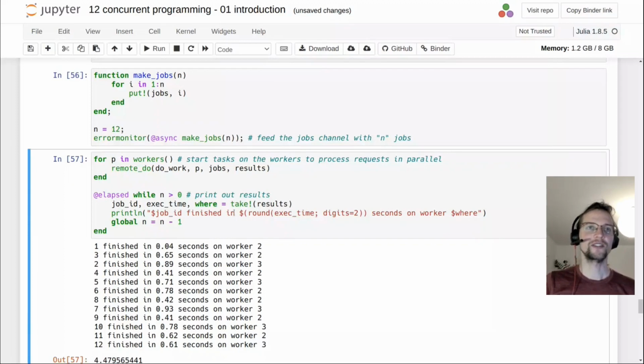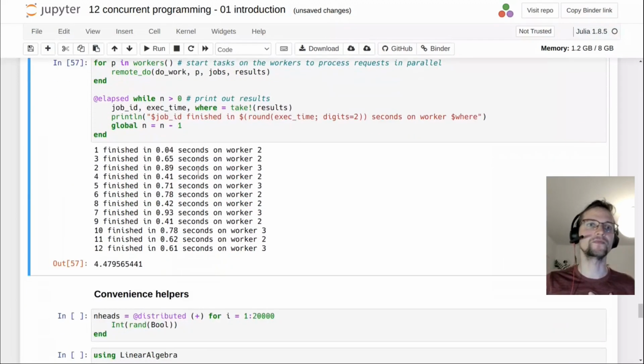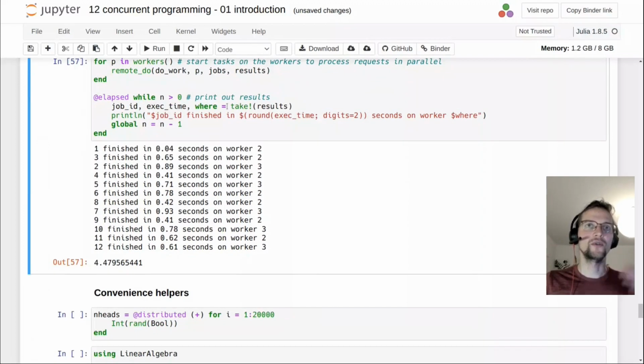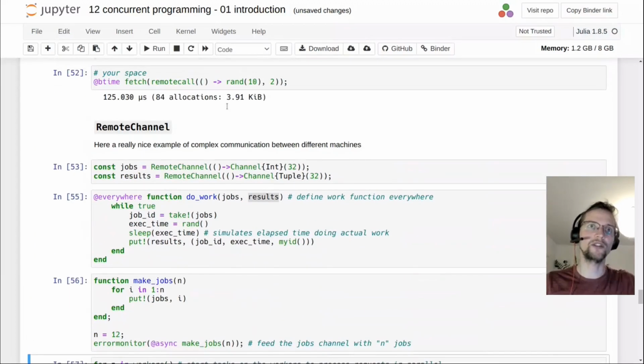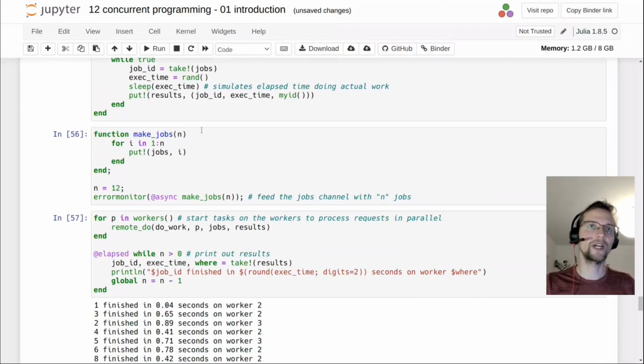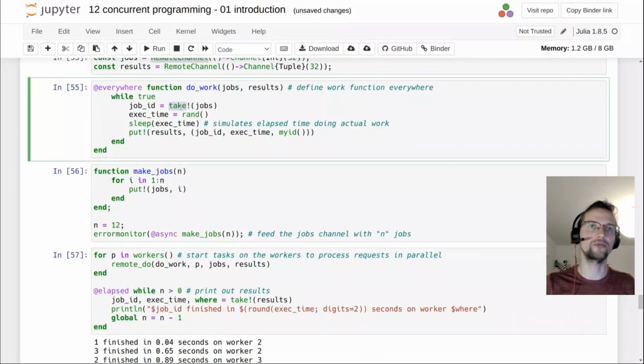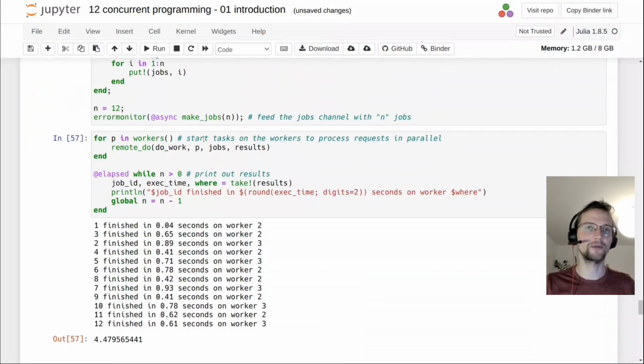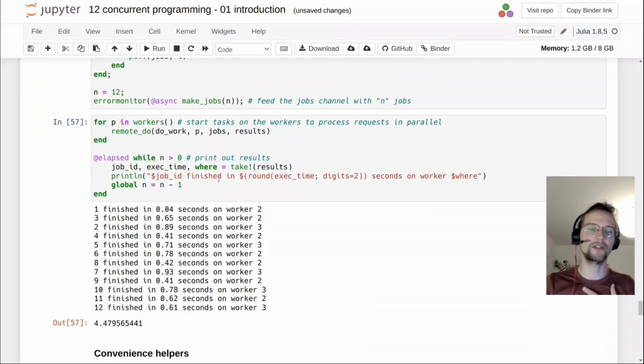And so I really like this example of more complex communication between these different processes. They can now work on completely different machines and still work fine. So the channel is the key thing, and here you just need to wrap it into a remote channel object, but it's the same idea of communication, take and put, and things that will block and communicate with one another in an intuitive manner.